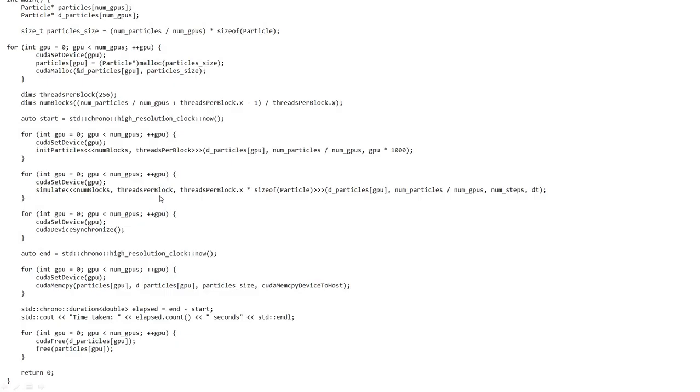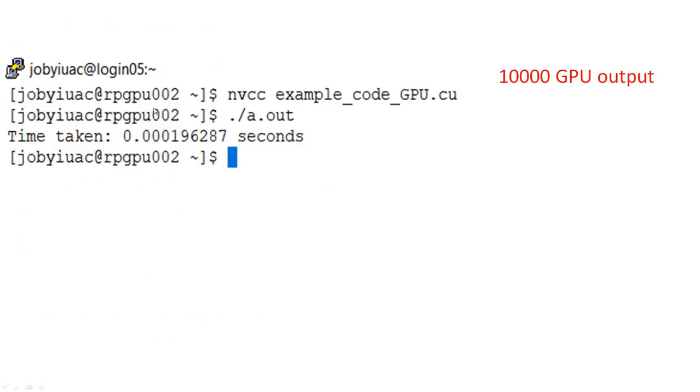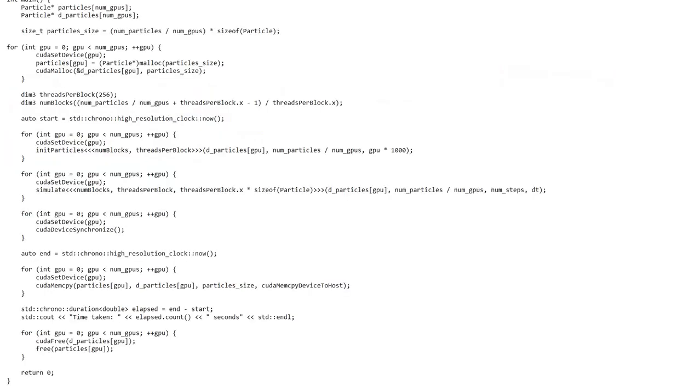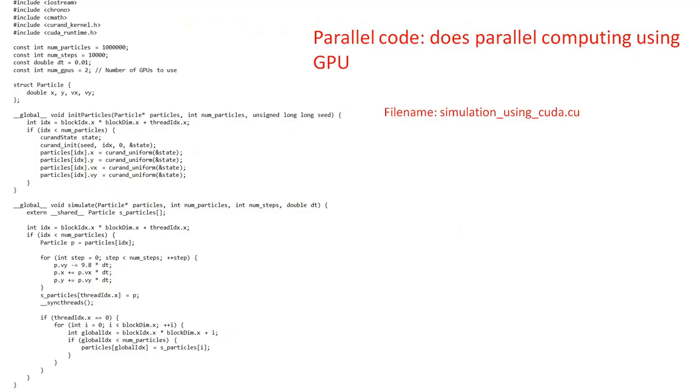That is something to note, because when we go to the outputs of the program, as you can see, they are very small compared to the CPU code. So what I mean to say here is, even after adding another function inside of this time command, we are still seeing much better outputs from the GPU computing instead of the CPU computing.